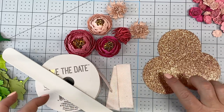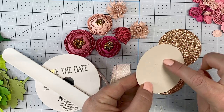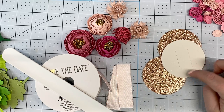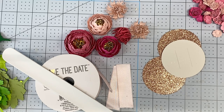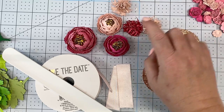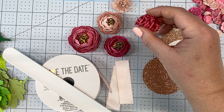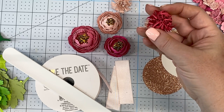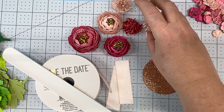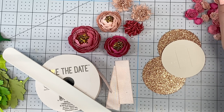Okay. So again, 3 of them at 2¾. The height of your slits is 1¼ inches. Add 2 of them and place them evenly in the circle. I like to do 3, or I'm doing 5 flowers total. I'll probably do 3 of my peonies. I added a fun flower I made from Paper Flower Center Bundle 3, petal number 2. I like to add one of those in. I'm not sure the color. And then I've been adding in one of the Cricut rolled flowers.